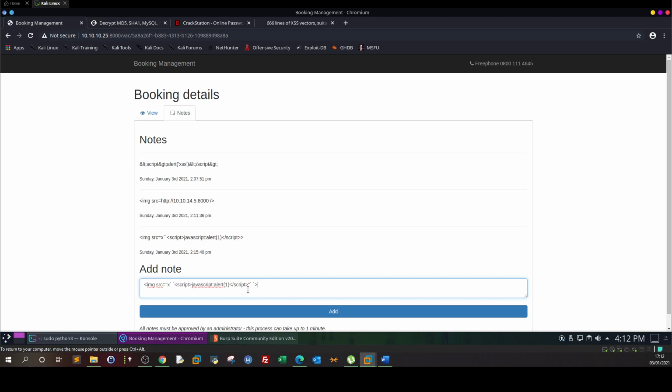Okay, let's analyze the output. So here, the image tags haven't been stripped out. As you can see, we have a double quote here that has been stripped out. And the good part is the script tags have not been taken out. That is good. But the double quotes have been taken out.